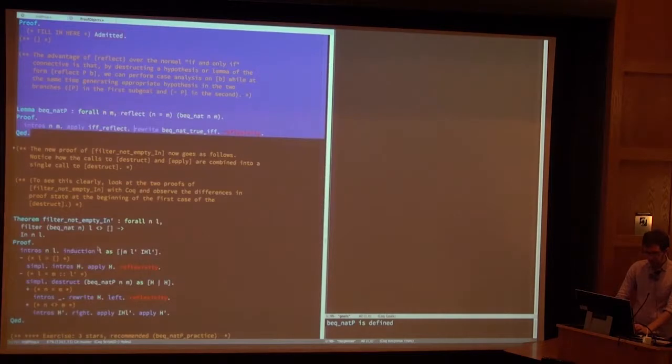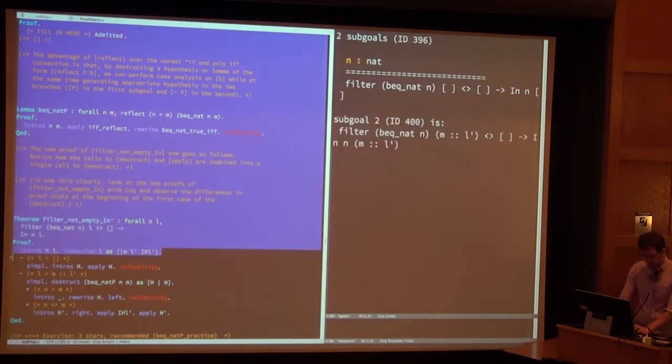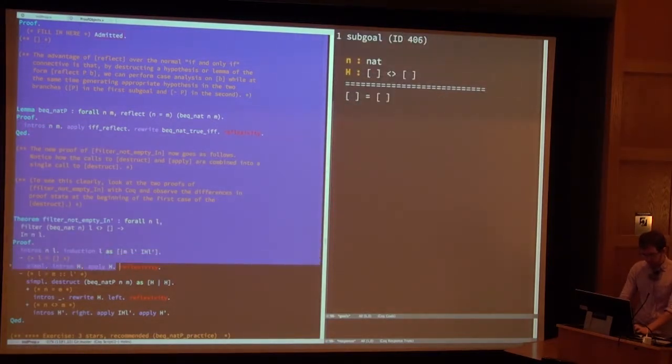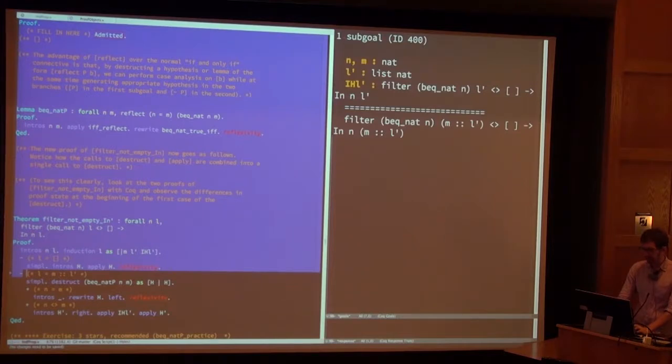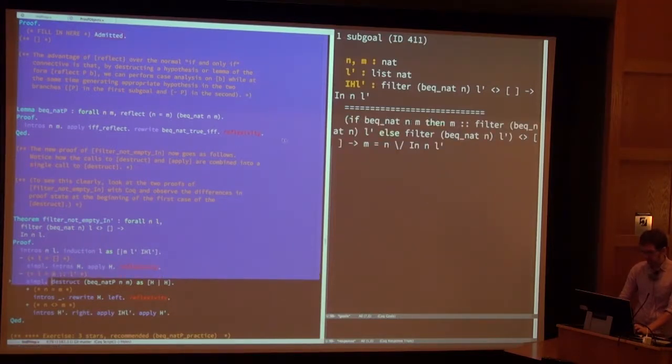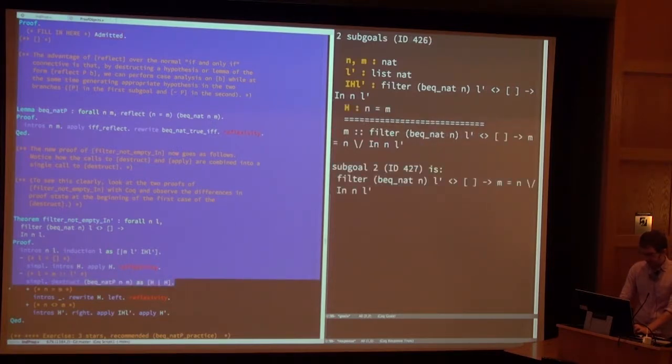Okay, so now we jumped through a bunch of hoops here. Let's see why it was actually useful. In the case before, we destructed on BQ_nat n m, right? We were destructing on this if statement right here. Now we can destruct this reflected piece of evidence about BQ_nat reflecting n equals m. And what's going to happen?